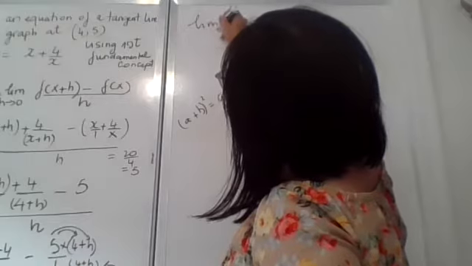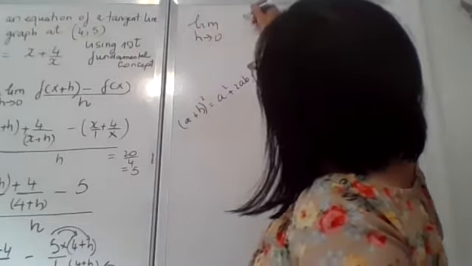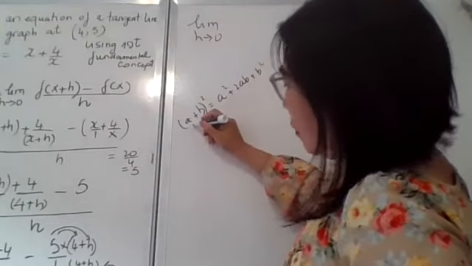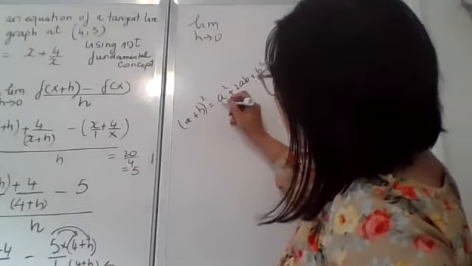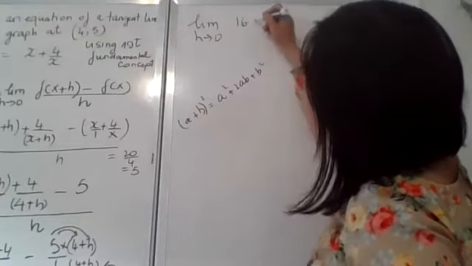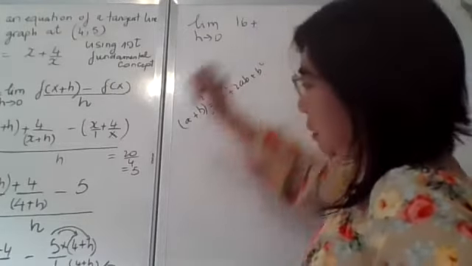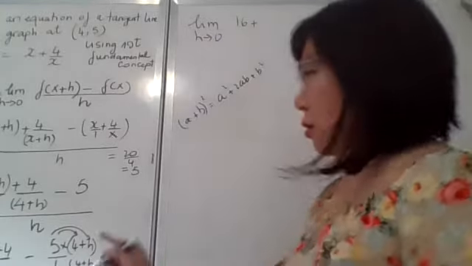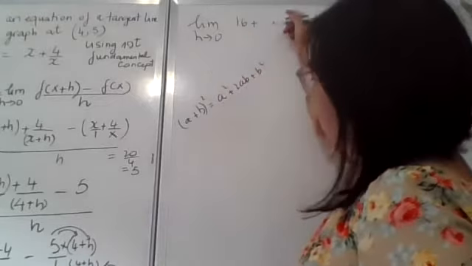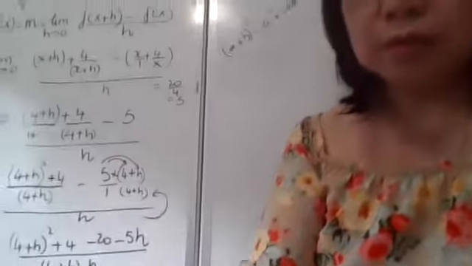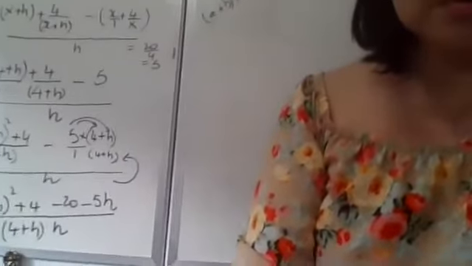So this is the limit of h to 0. And here you will apply this, right? 4, which is a squared here, which is 16, for 4 times 4 is 16, plus 2 times a times b. This is your a, this is your b, right? So this bracket, okay, see this?